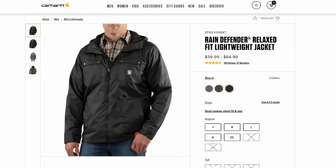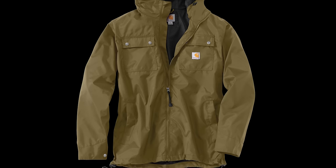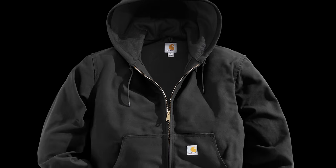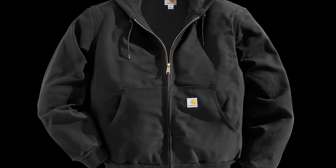Number 28 is the Rockford Lightweight Rain Defender Jacket, with a clo of 1.53 and a cost of $60. The Rain Defender line is perfect for the occasional shower or inclement weather, and this is a great jacket to tackle those rainy spring days. Number 27 is the Thermal Lined Active Jack, with a clo of 1.54 and a cost of $90. In the Active Jack line, this is the lightest model with a simple thermal lining, and there's a reason that you see this model reimagined in a bunch of different Carhartt lines — it just works. I dare you to find a more popular work jacket.